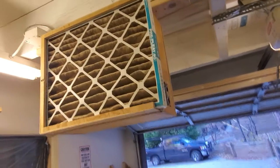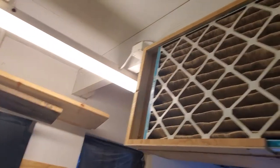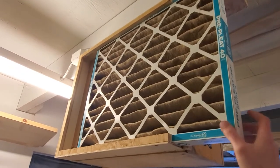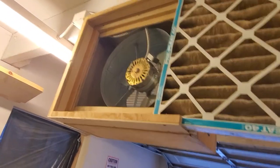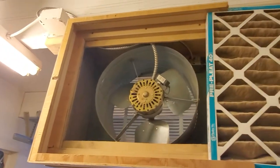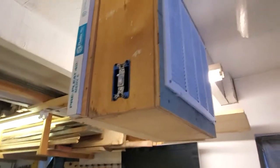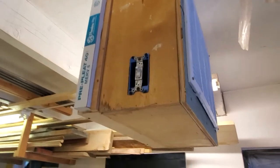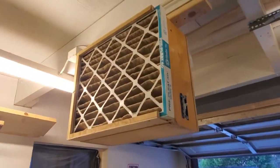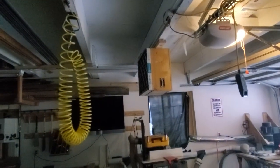I also made an air filter — I don't like buying stuff if I don't have to. I do maintenance at a large facility and they throw away perfectly clean filters all the time, so I take a couple out of the garbage. It's just an attic fan I had left over from a job — works super good. I hooked it up to the lighting circuit, so when I turn off the lights at the end of the day the filter fan turns off too. You can also manually turn it off with the switch.